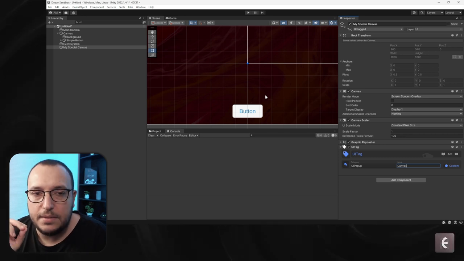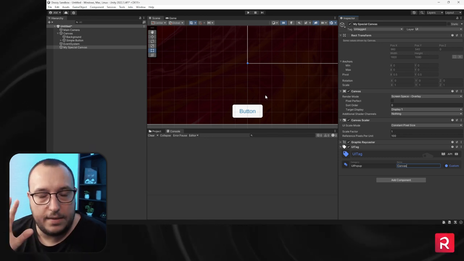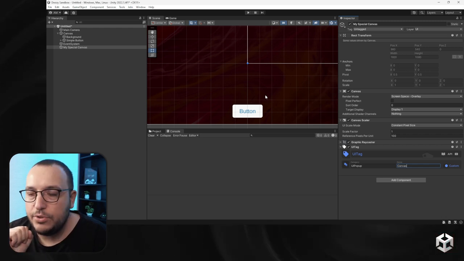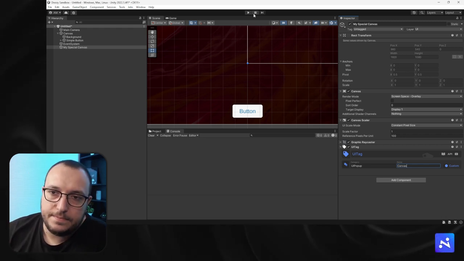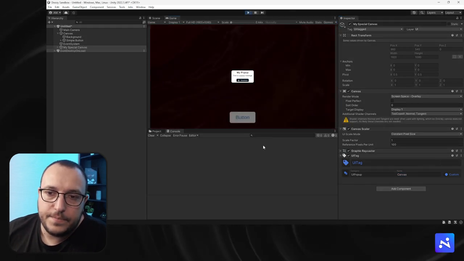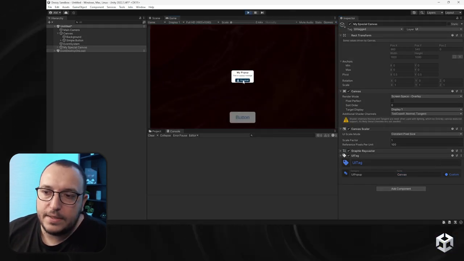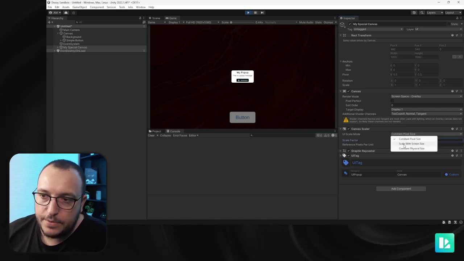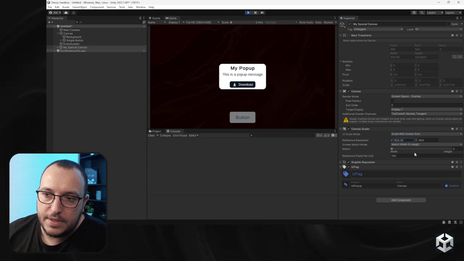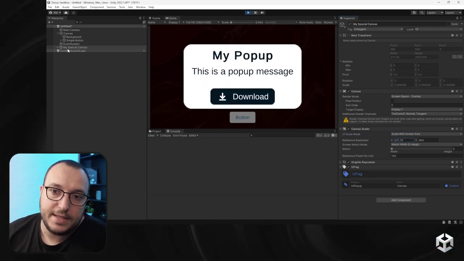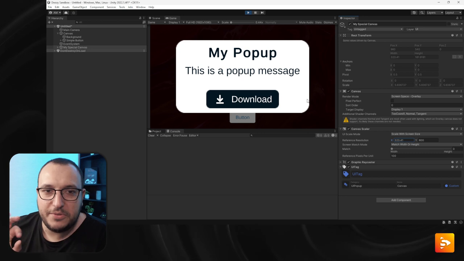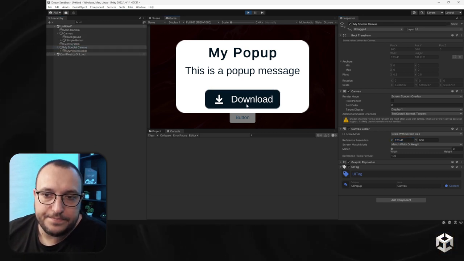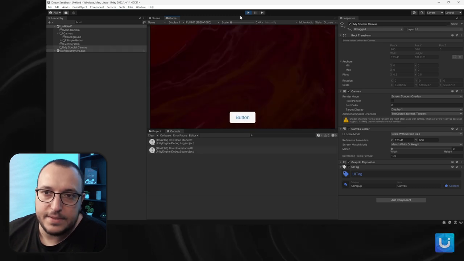You will see that the pop-up will be instantiated under this game object, but you will have an issue with the size. Check it out. All right. So basically it's the scale factor that is the issue. You need to set it with a proper, maybe you can have it like that. You really don't want to have scale issues, right? And you can see that it's under here. So download, yeah, this is.